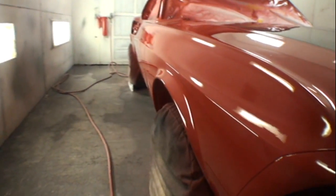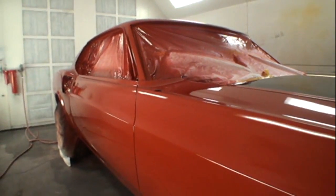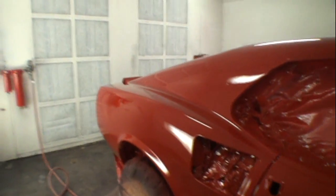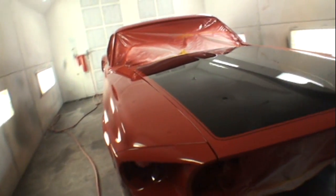This is the Candy Apple Red. This is the 1969 Candy Apple Red that was the OEM factory color on this car, and it's really a beautiful color. I'm really shocked that it turned out this bright, so there's really nothing else I can say. All I can say is it's a downhill slide from here, because now all we gotta do is finish putting it back together, and I believe this thing's going home to where it belongs, and Sharla is really gonna be happy about it.